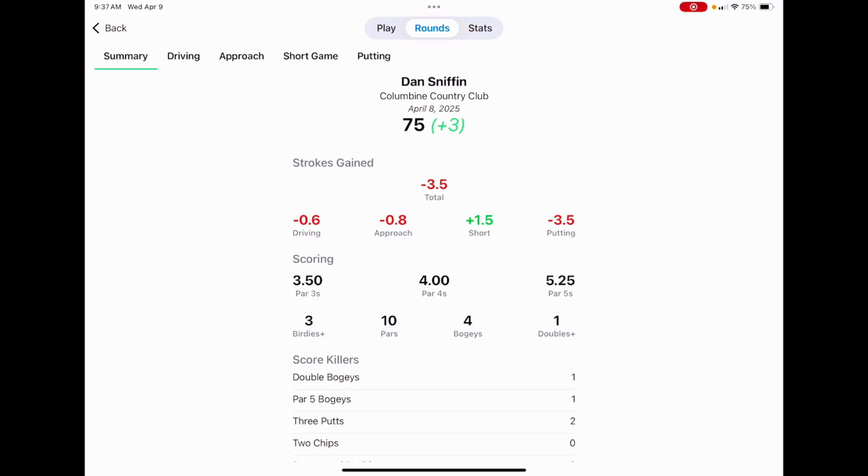Putting-wise, the next putt that I missed was on number 10. It was the par 3 where I hit it in the plug line in the bunker, and a great bunker shot to 4 feet. I had a really slippery left-to-right 4-footer.